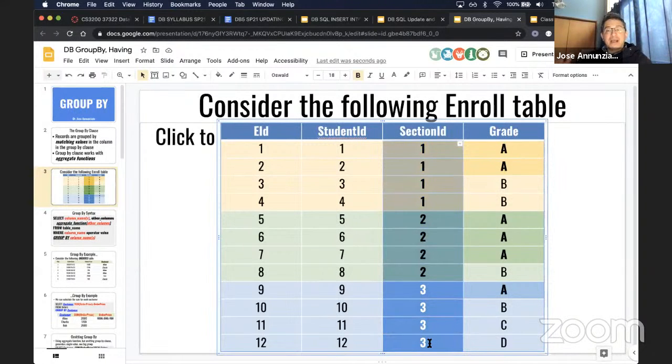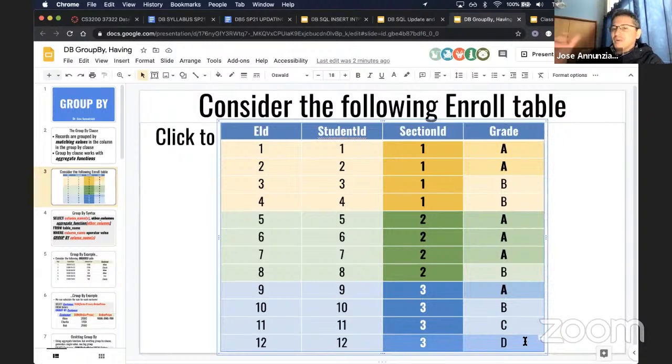You can also group by a combination of section ID and grade. That means that wherever these are the same with any one other, you have another bucket. So there's a bucket with 1A, another with 1B, a third with 2A, another with 2B, then 3A, and buckets with 3B, 3C, and 3D.